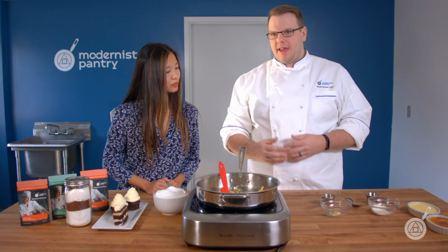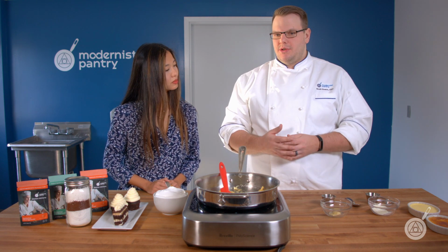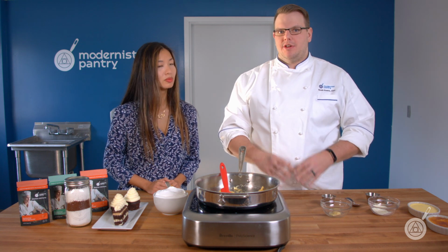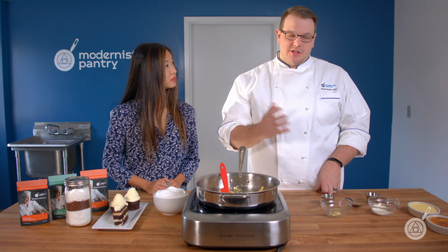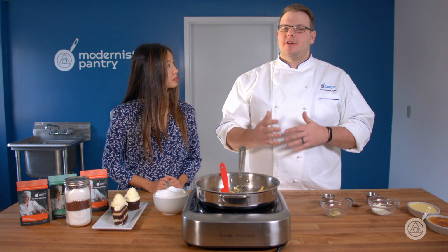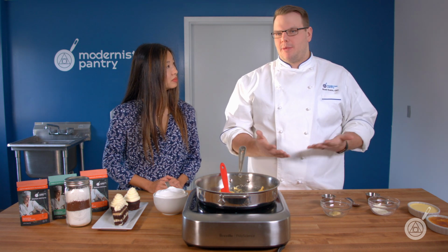So we have our egg yolk powder. And this is really common for things like custards. You can do a lot of cold applications with this. You can make mayonnaise with it. You can make whatever you really want to make with it. But I'm just going to show you a very simple one, and then we're going to talk about a custard that we made with it. Because that's a big deal. If you can make a custard out of a dry egg, that's a testament to a high quality egg.